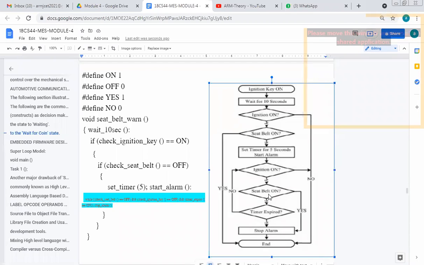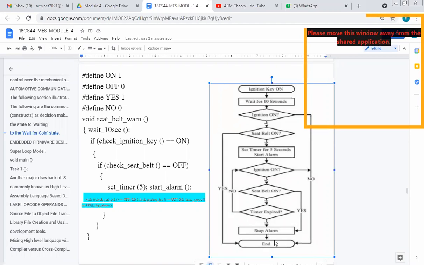Then for about 5 to 10 seconds, the seat belt alarm will make a sound. If he wears a seat belt within that time, that's done. But even after 5 seconds, if he is not wearing it, some cars will only make the alarm. After those 5 beeps, they will forget it. That car did its work of making the driver aware about not wearing a seat belt.